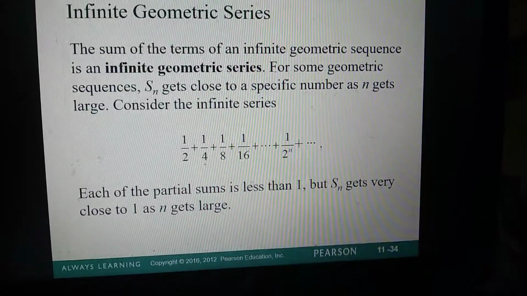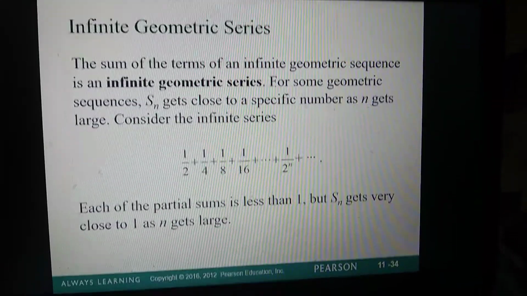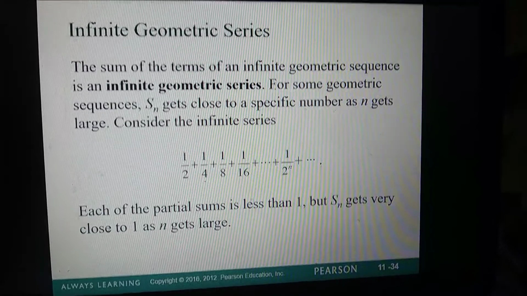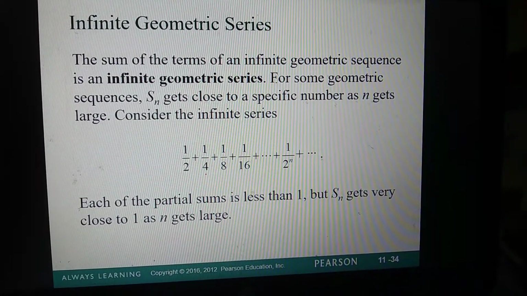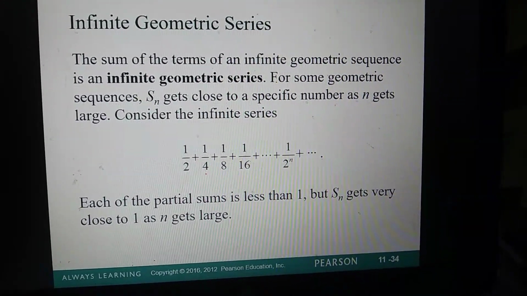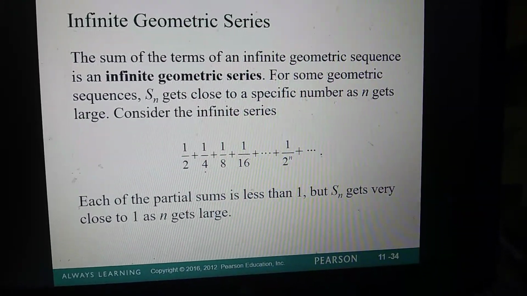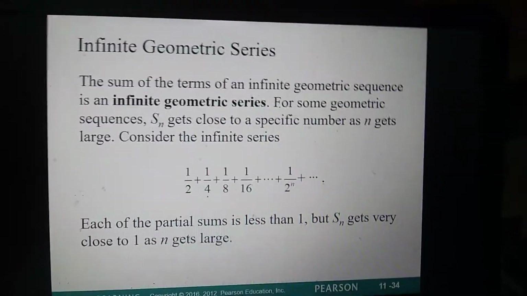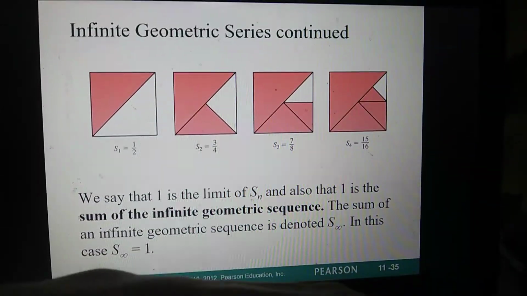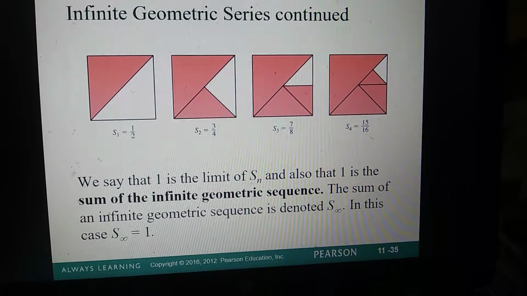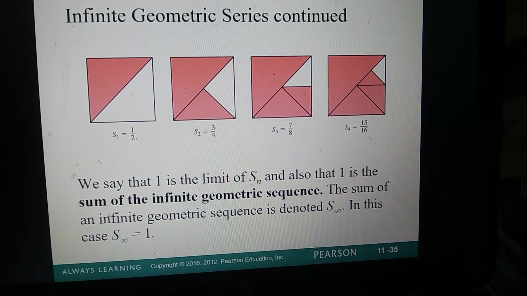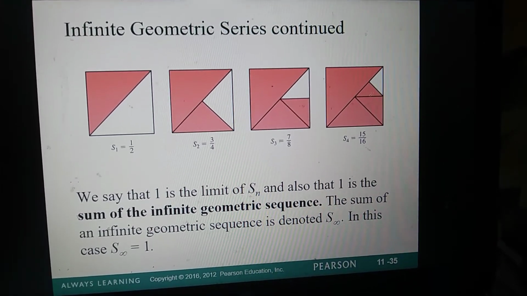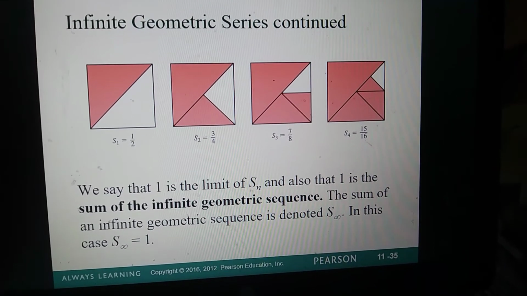sum, so we can talk a little bit about infinite concepts with geometric series, because if that common ratio is less than 1, it's actually going to start to come to a set number, and we call it convergence in calculus. You'll learn when you get there, but these little shapes kind of make an idea. So if your first partial sum was a half, and then 3/4, and then 7/8, and so forth, you can see how you're slowly getting smaller and smaller, but you're going to approach a number.